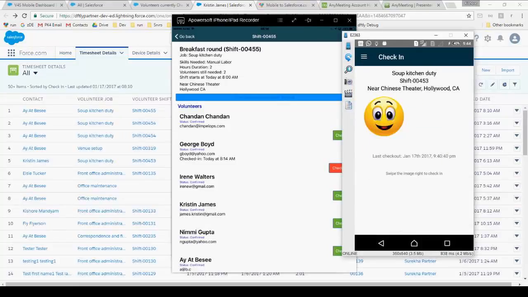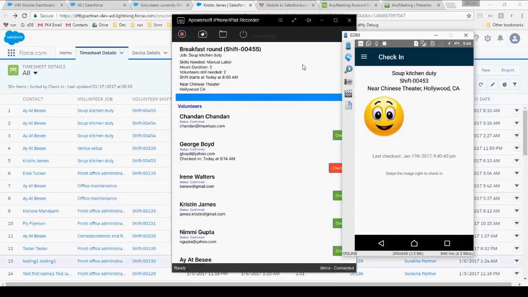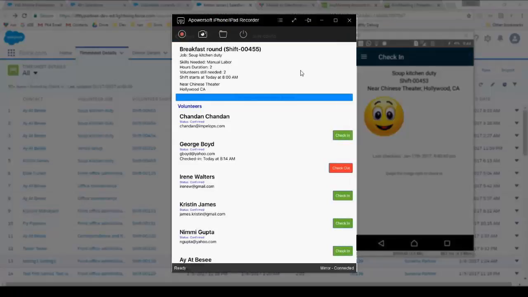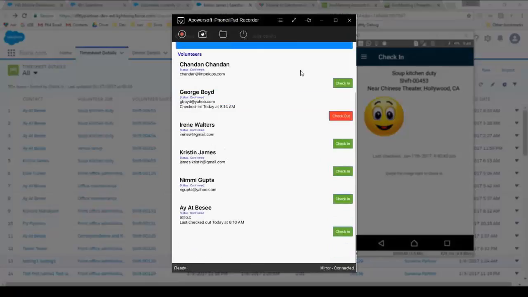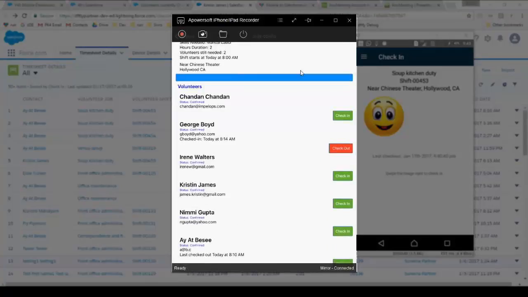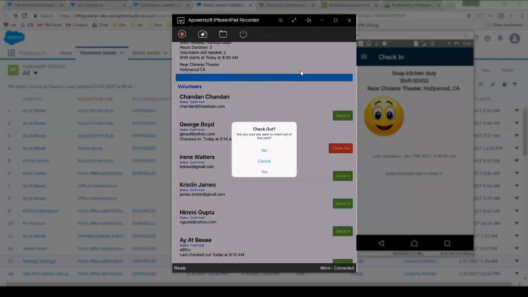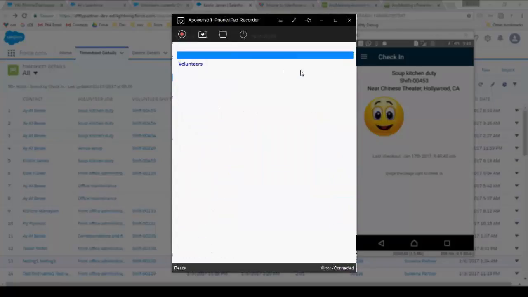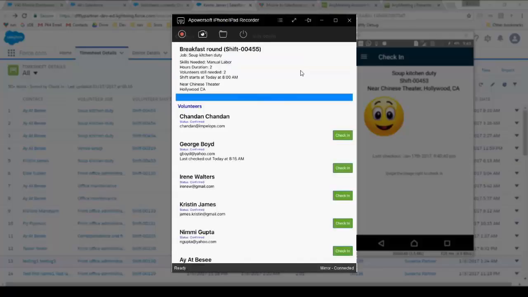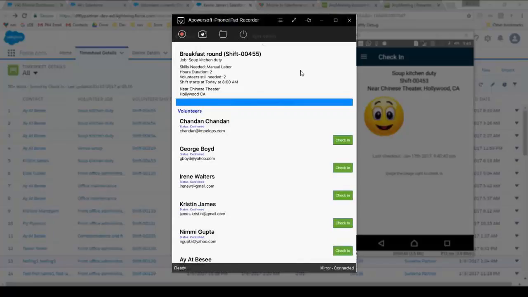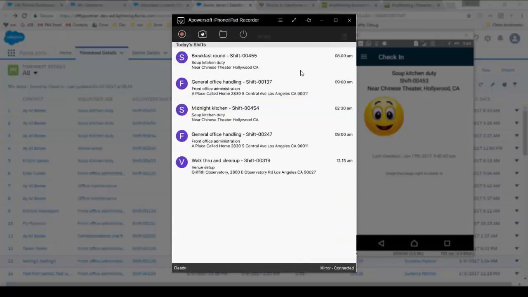That's about it, right? Anyway, let's go back to the iPad. There's my iPad, and I can scroll up, scroll on. Everybody who I can check in, check out. When George is done, George comes in here, walks up, checks out. Are you sure I want to check out of this? Yeah, I want to check out. I'm done, right? I go back, and George just checked out. That's it. I go back to the list. So from an iPad general kiosk perspective, that's really it.